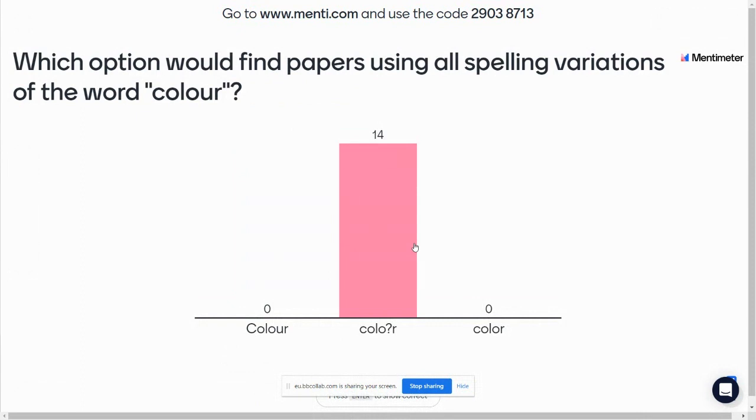Excellent. Okay, I can see those results coming in, so good. That point has got across really well. We've used a wildcard there, but just to mention as well, if you did a search for colour using either the UK or US spelling, and then put or colour with the UK or US spelling that you haven't used, you would probably see the same number of results. And that's a good way of checking if the database is automatically doing the spelling variations for you. But it's good to know about wildcards because not every database does it automatically for you.